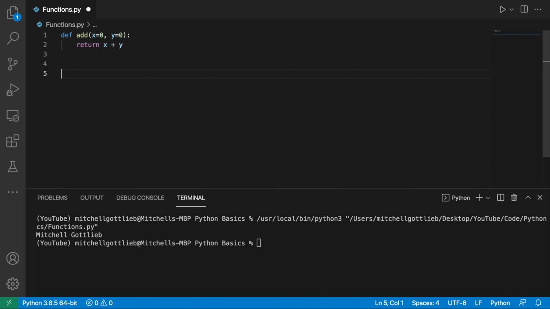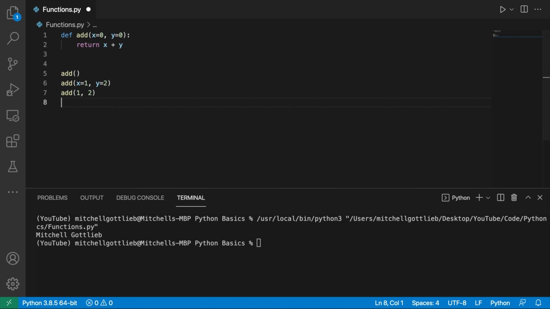Now let's come down and look at a couple of examples of us calling our function. First, let's just call add and not give it any parameters. Since both x and y default to 0, this one's going to return 0. Now let's call it by saying add where x equals 1 and y equals 2. This is going to return x plus y, which is 3. One thing to know is that you're not required to say x equals and y equals when passing in arguments. Another way of writing this would be add 1, comma 2. This would assume that x is 1 and y is 2 and return 3.